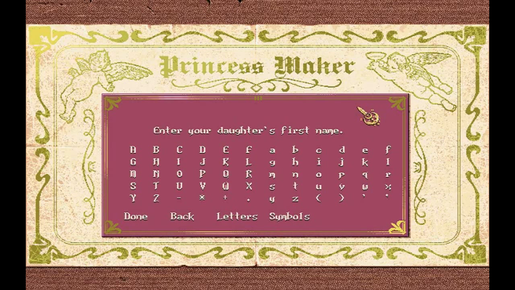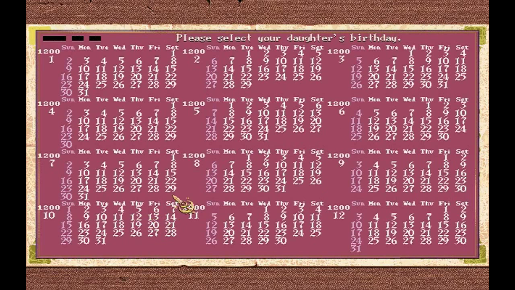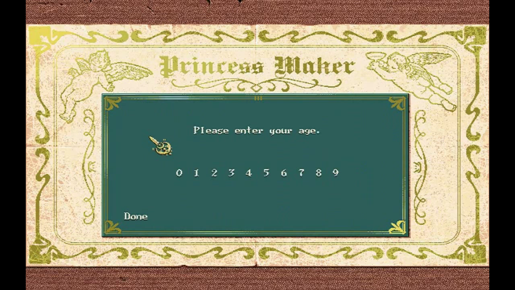I think just for this run, it'll be funner if I just go at my own pace and see what becomes of her. Hopefully something good. Alright, so enter your daughter's first name. I want to choose something that is really beautiful, something that will capture what this game and what my daughter is all about. Alright, daughter's birthday. 420, of course. And what else would it be?